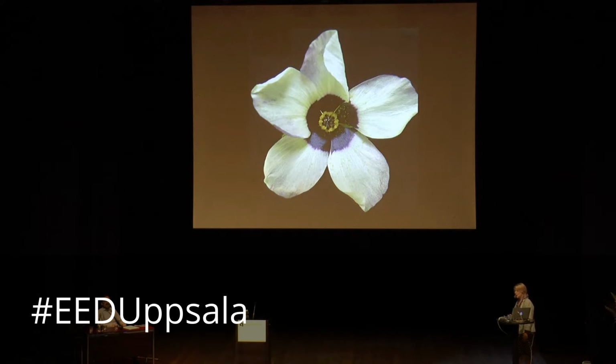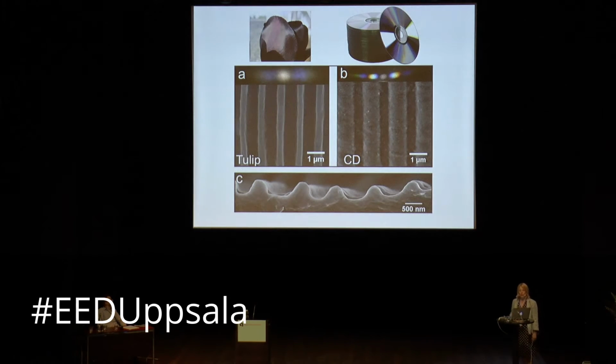And an angle-dependent color is also called iridescence. So it's the same effect you see in a soap bubble or petrol on a puddle. And it can only be produced by a structural means. You can't produce iridescence or angle-dependent color with a chemical pigment. So these little ridges I showed you are producing this blue color by acting sort of like a diffraction grating, which is a fairly straightforward physics concept.